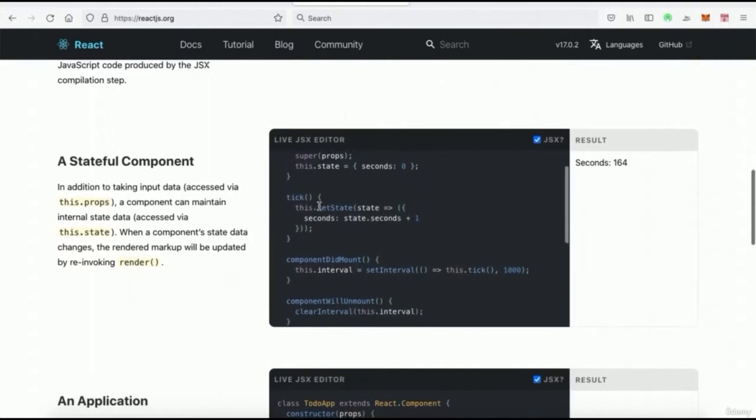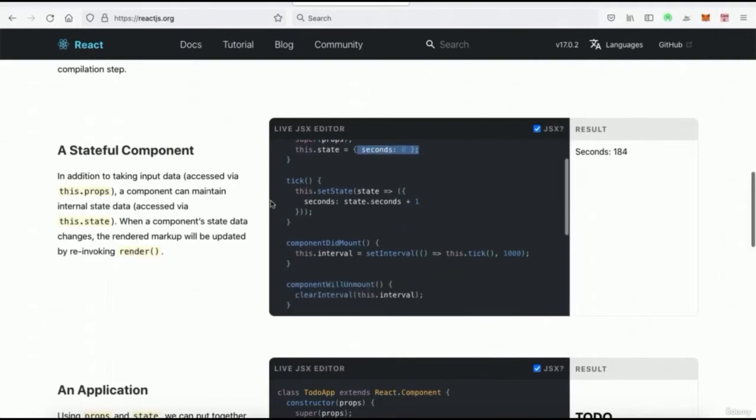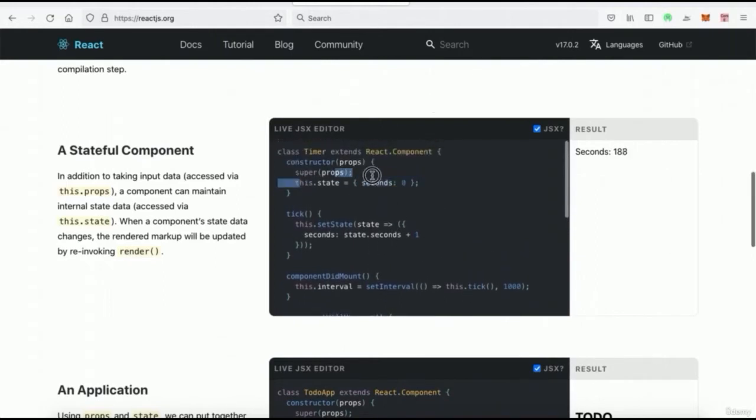And then we also have state, so we're going to be using state. State is when we want to keep track of changes. State helps us make our application dynamic. So when we want, let's say, a timer to change, we can create state to change the timer and pass that information throughout our application. We do that by adding our state in a constructor and then setting the state and changing it.